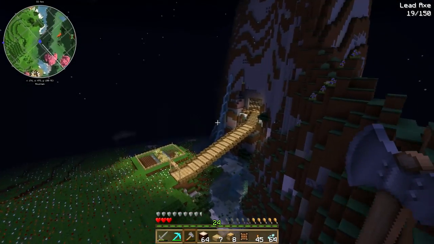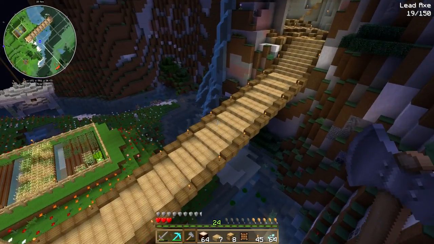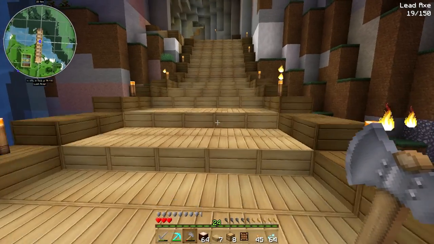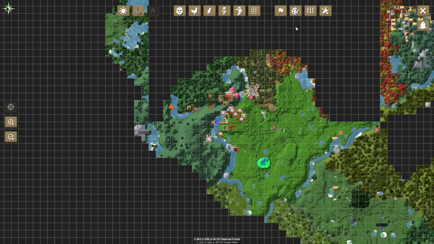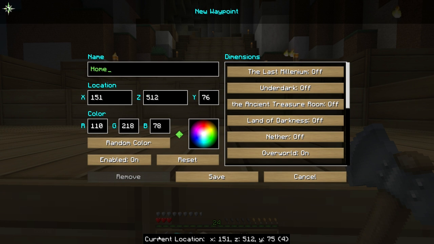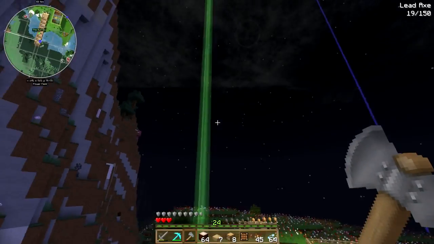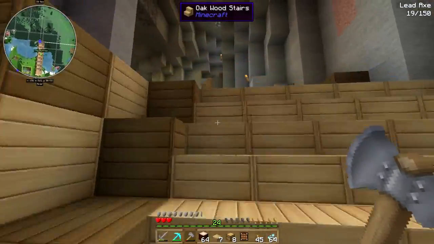I'm going to make a waypoint as well. I got a bit lost at the end of the last episode, as you guys probably saw. So I'm going to make a waypoint right here. Bring up the map. Click on waypoints. Click on new. And put home sweet home. In fact, no, let's just call it the burrow, because that will be better. The burrow. Excuse me. There we go. Close. Done. Right. There is our waypoint for our base. Much better. Okay. Let's go back inside.